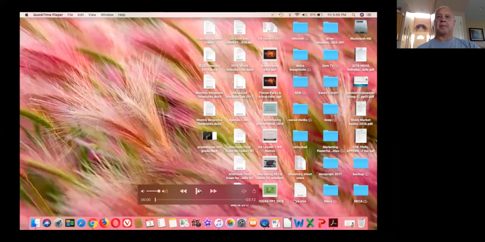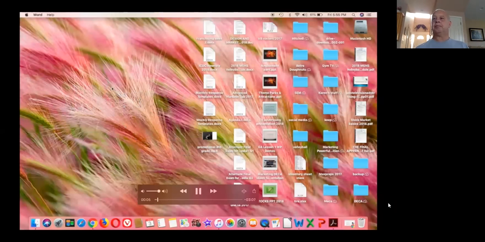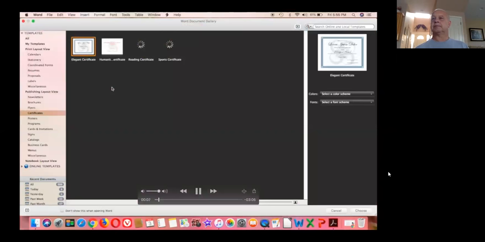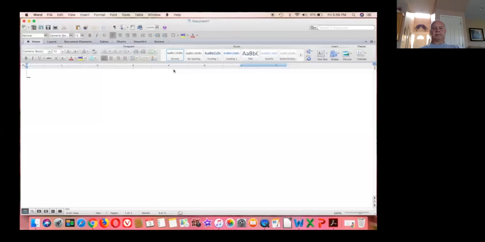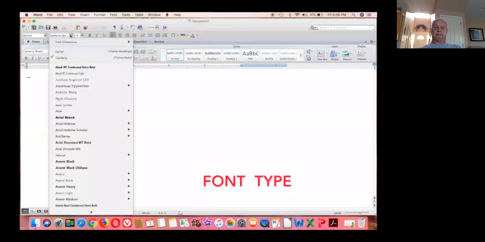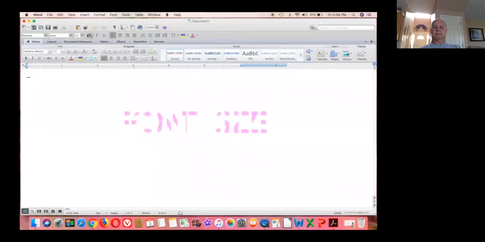This is the demo of Microsoft Word. It's very easy to get started. The W down below is what I hit, and this pulled up the actual program. What I do here is go to a new blank document, and this is what comes up. With this, I'm going to first of all select the font. Remember, it's supposed to be Arial. So I go down to Arial and select it, and then the next thing I select is the font size, which is supposed to be 11. Both of those are now done, and I can start typing.